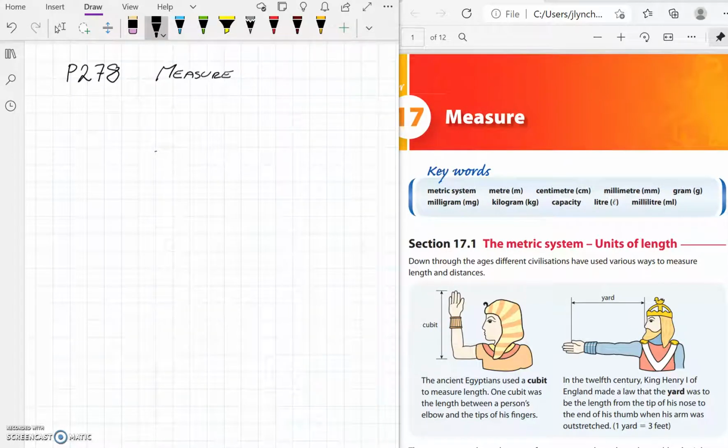Today we're moving on to measurement, so we're finished with sets for today and we're going to begin to look at the chapter on measurement, which is page 278 of your book, so it's near the very back of it. Now, this chapter should be fairly familiar to you. I would suggest you've done a lot of this stuff in primary school, so it's just about driving home, I suppose, and making sure you have the concept of measurement understood.